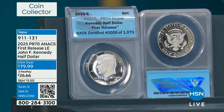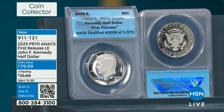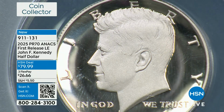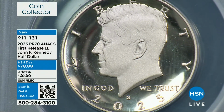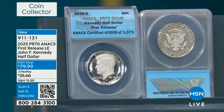And I also told everybody, if they actually change the Kennedy, because I was just guessing, based on 50 years of experience, then this thing is going to be $100, $120, $150 from the proof set, because there's only 400,000 of these coins. Here's the thing. Once I put my pricing into HSN, it stays there till that's gone. It gets locked in. So we got that information about the ending of the Kennedy half dollar, and my price remains the same. That's wild. For these final 500 coins.